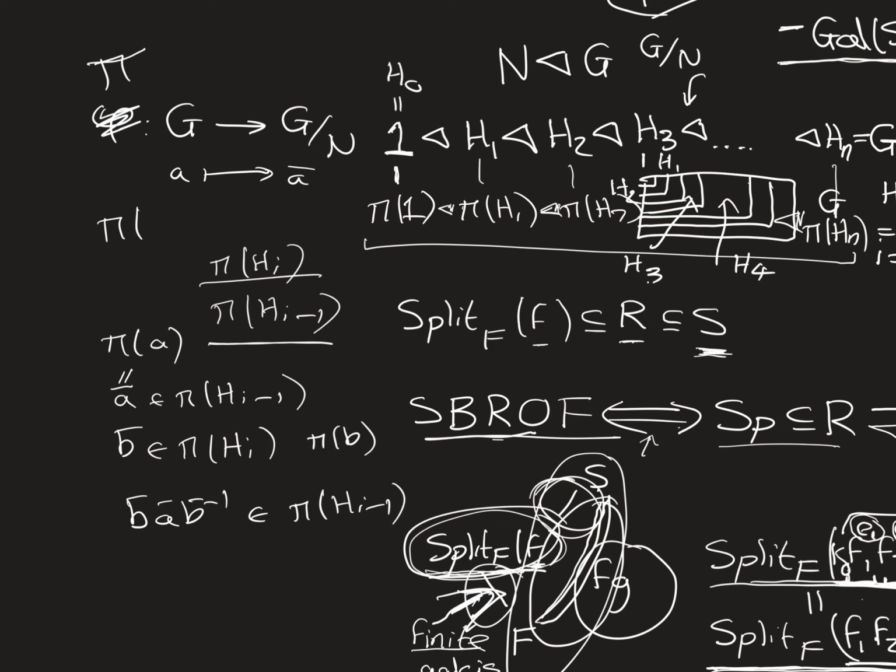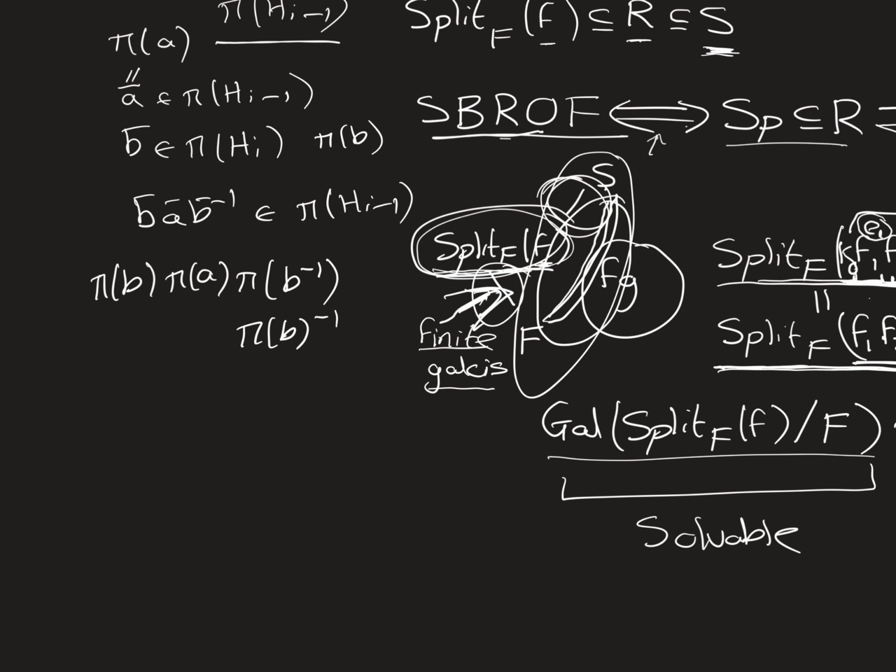So then we can view this as pi of B, pi of A, times pi of B inverse, but pi of B inverse is the same as pi of the inverse of B. So I'm saying here that pi of B, which is what I'm replacing B bar with, its inverse is the same as pi of B inverse. So hopefully that's a basic fact about group homomorphisms that you're aware of. So this element then becomes this, and then we just join them all together by the laws of group homomorphism. So it's pi of BAB inverse. Oh, now we need to make a little argument.